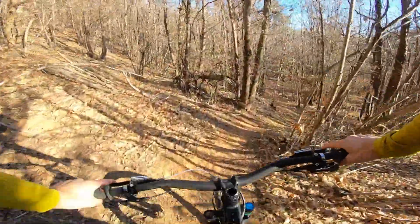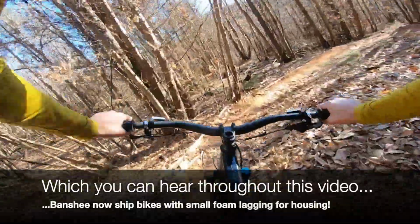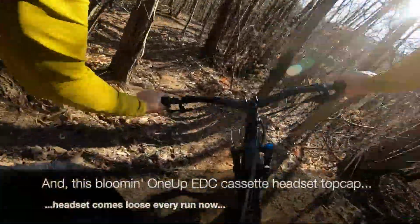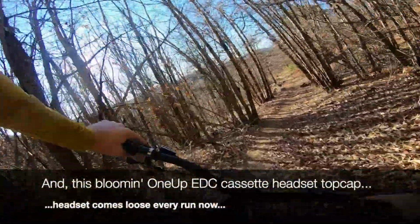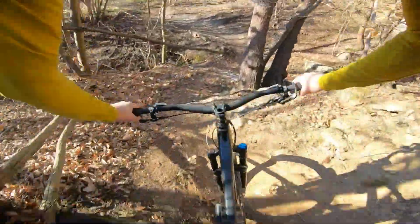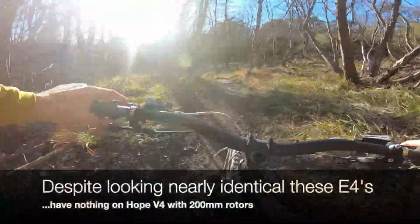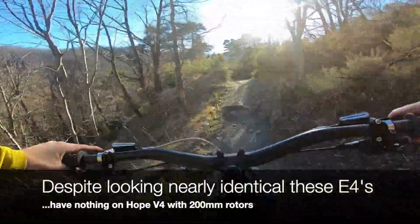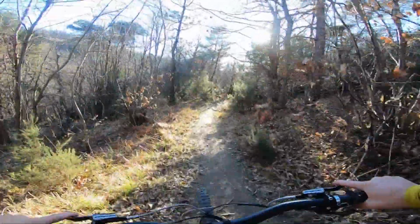My main issue with this bike is the rattling cables, which we still need to sort out. And the brakes. The brakes, no problem with them really. They're just underpowered. I could put bigger rotors on, but yeah, the bike's got to go. But the rattling cables. But yeah, tons of sag, tons of support, great geometry.